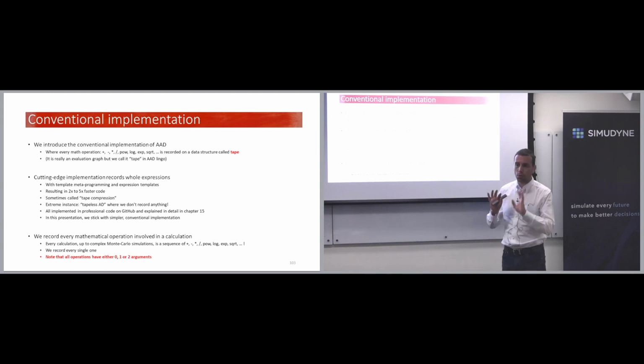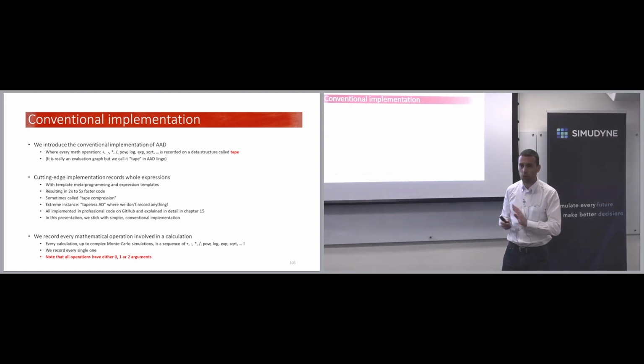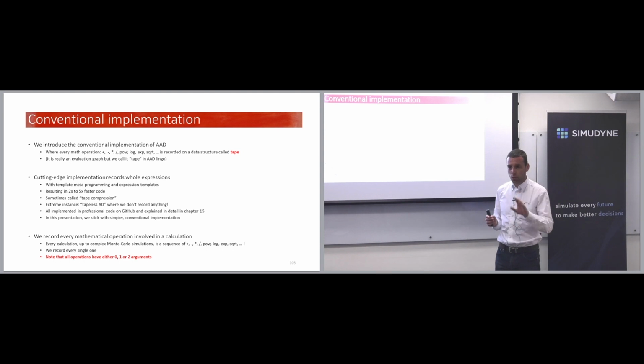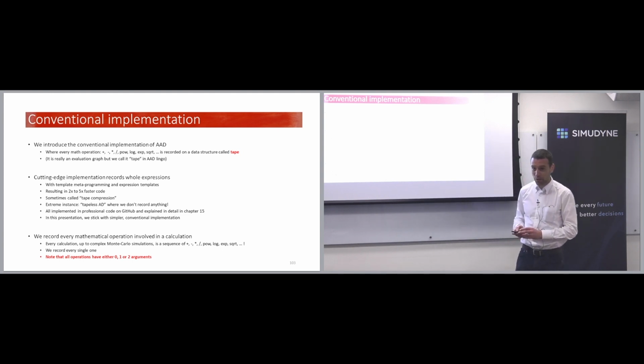You implemented your Monte Carlo either with a Euler scheme, or with a different scheme, or with your own scheme, or with a fancy scheme developed by Jesper and Brian in 2012 or whatever. Doesn't matter. What will be differentiated is your code, not your intention. At the end of the day, it may be a Euler scheme, it may be something more complicated, but it will be a sequence of elementary operations all the same. And this is the sequence that's going to be differentiated. What you do, not what you mean. That's important. The machine doesn't know what you mean, but it knows what you do. So, did I answer your question?